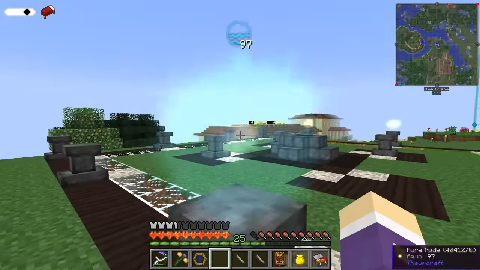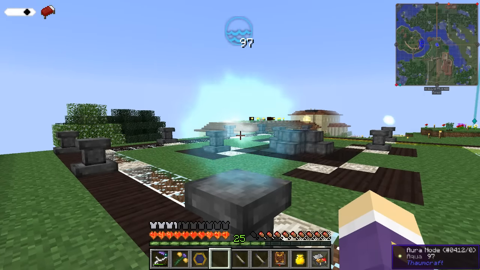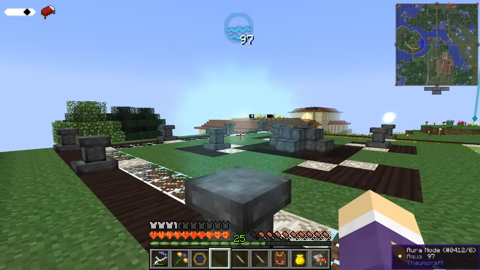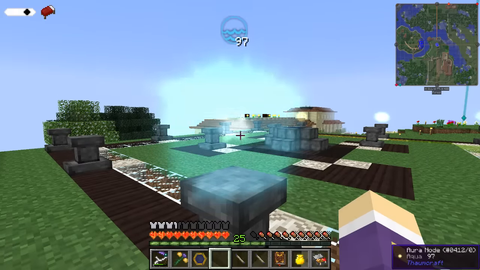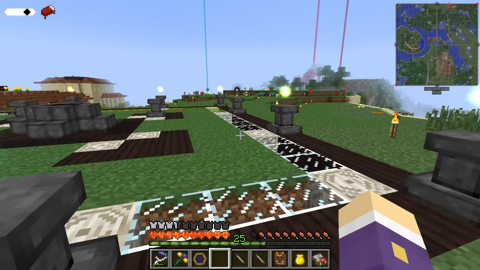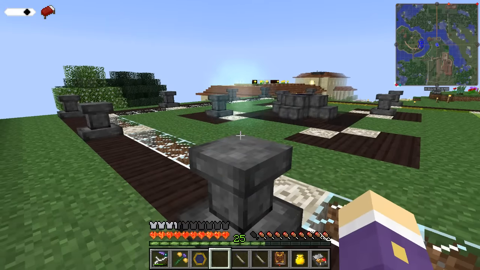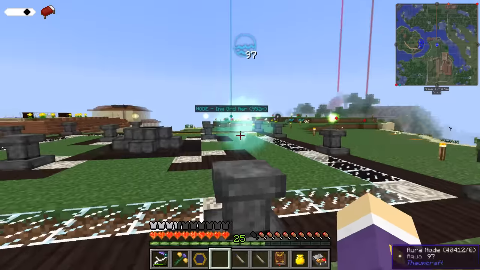Now, this node, which we had last episode, a 97 Aqua, is currently in fading mode. And that is an issue. An issue because I've moved it once from its main location, brought it over here, and I think it was a normal when I brought it over here. And then I've moved it again to this location, and now it's a fading normal, which is a problem.